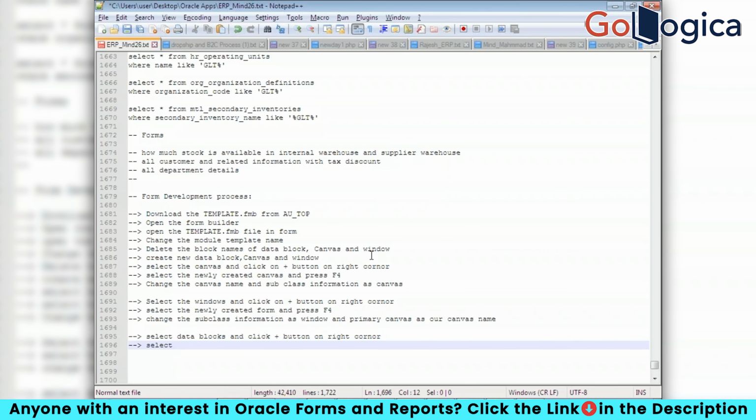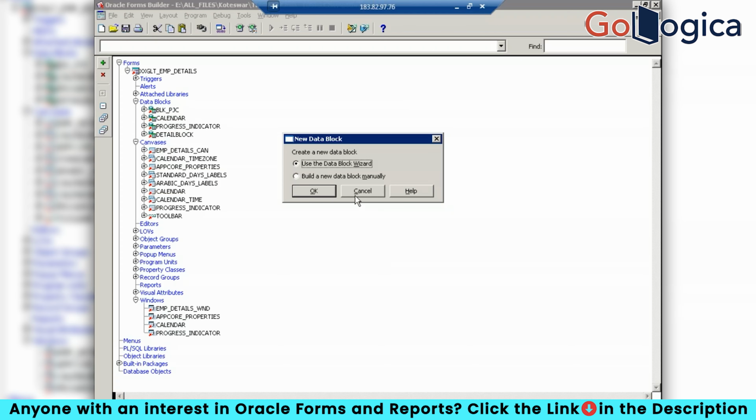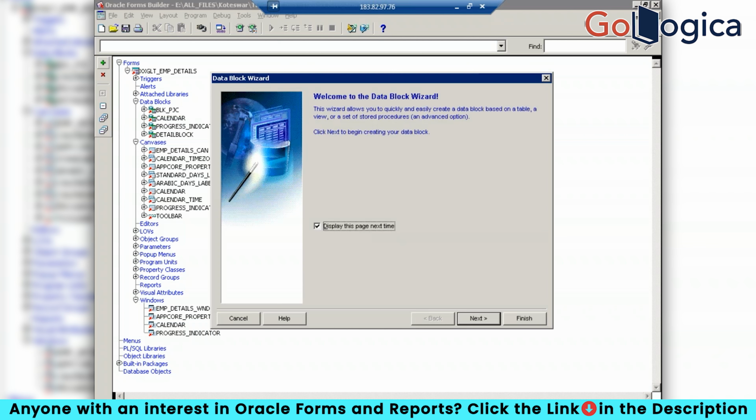Select use data block wizard. Click on OK. I'm going to use the data block wizard as of now. Click on OK.